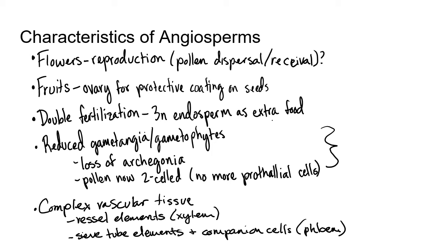We have very few records of early angiosperms. The evolution of angiosperms is still a bit of a mystery. We don't know what the first ones looked like, because they evolved in very full worlds. It's likely that those early angiosperms evolved in a dark, wet forest populated by gymnosperms — a terrible place to be preserved as a fossil, since you won't end up in a lake or pond where sediment accumulates. So we don't have good records of those early angiosperms, but all of these traits allowed them to compete with the massive proliferation of plants already on the planet.